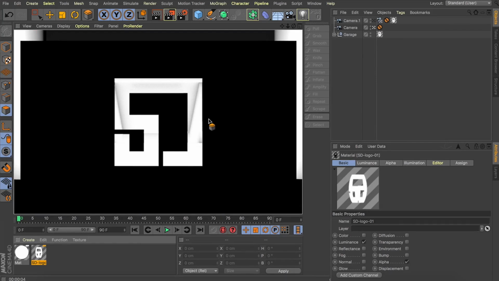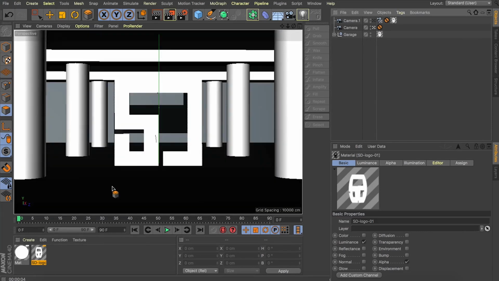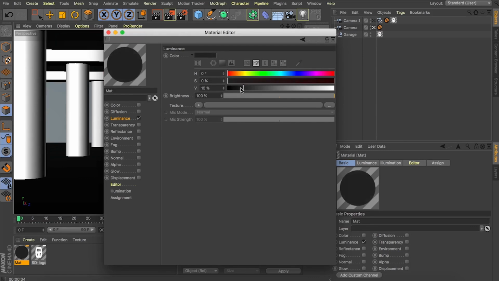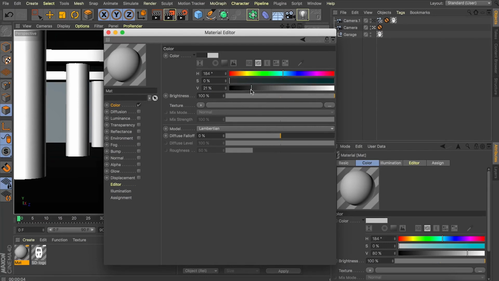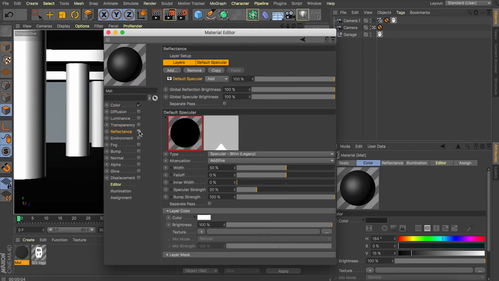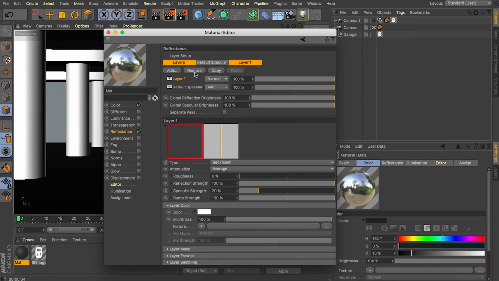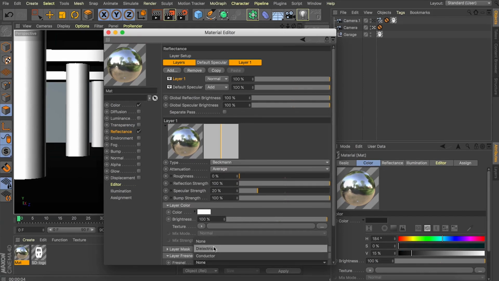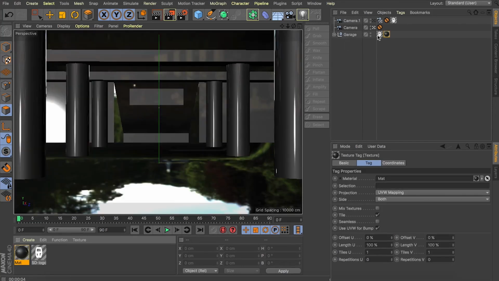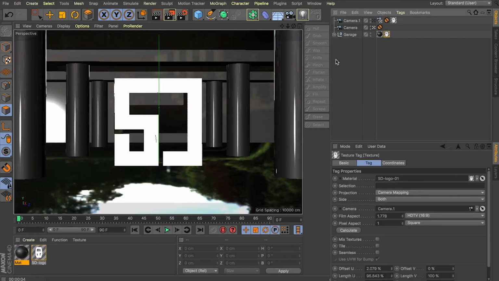Now to help with the rest of the scene, I've created another material, but instead of this being 100% white in the luminance, I'm going to turn off luminance altogether and just use color. But I'll pull this back, not to 100% black, but I do want a dark scene here. I'm also going to add some reflection. Let's add a Beckmann. Give it a little bit of falloff. Nice, and let's add that to our garage scene as well, but make sure it's going underneath your logo or your text file or whatever image you've actually brought in to do this technique with.